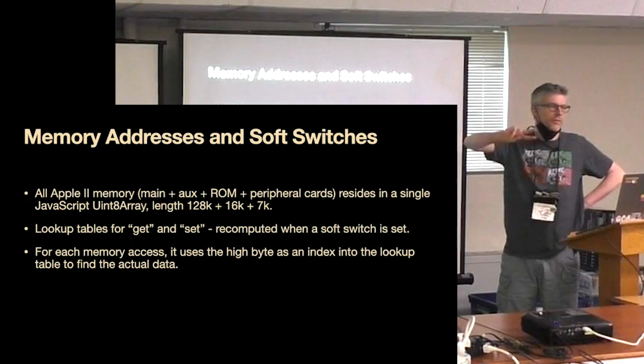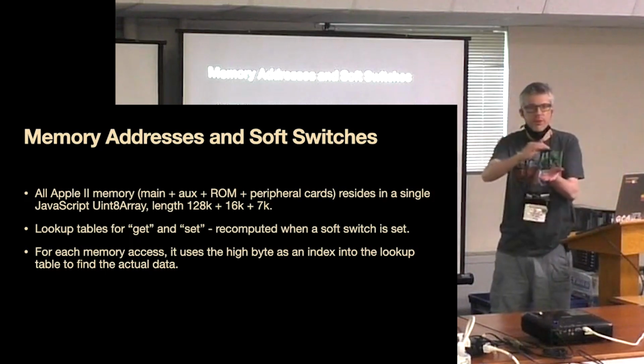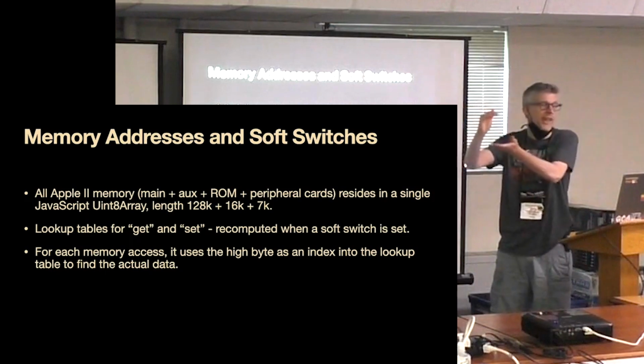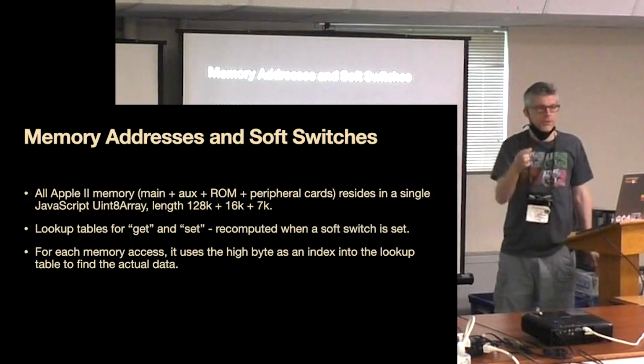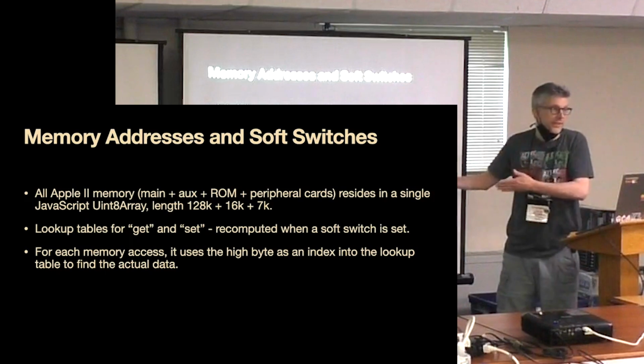For example, if you write to a certain address, all of a sudden, rather than using the main memory of the computer, you're using the upper 64K of memory, like your little auxiliary card. Or you're turning on high-res graphics, or you're using banked memory. And so you have to handle this, right?